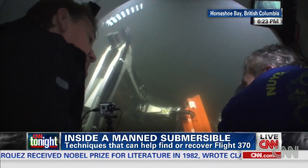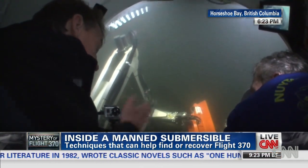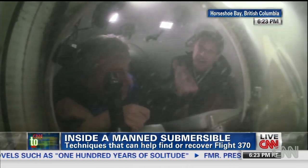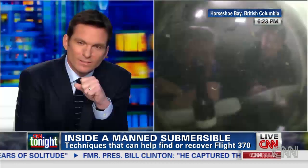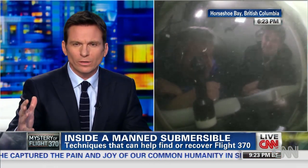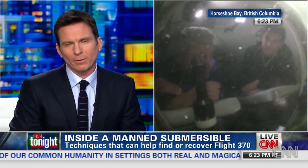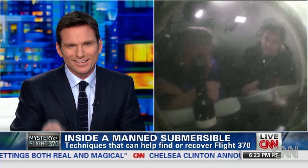So robotics possibly to do the scouting, but then it takes the human touch to actually go down and retrieve the black box. But as you can see, nothing down here is going to be easy. What a great illustration of the difficulty — and who knows how long they would have to pick through that plane to find the black box going forward. We appreciate that intimate interview you guys are doing down there.